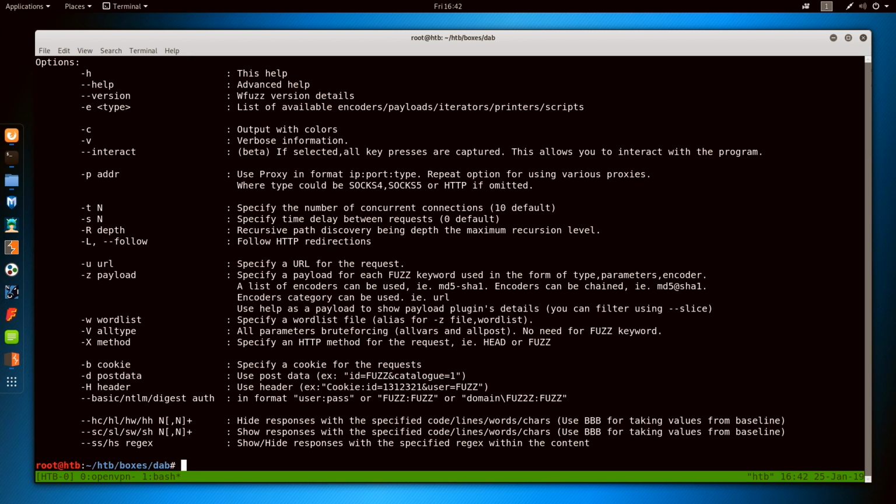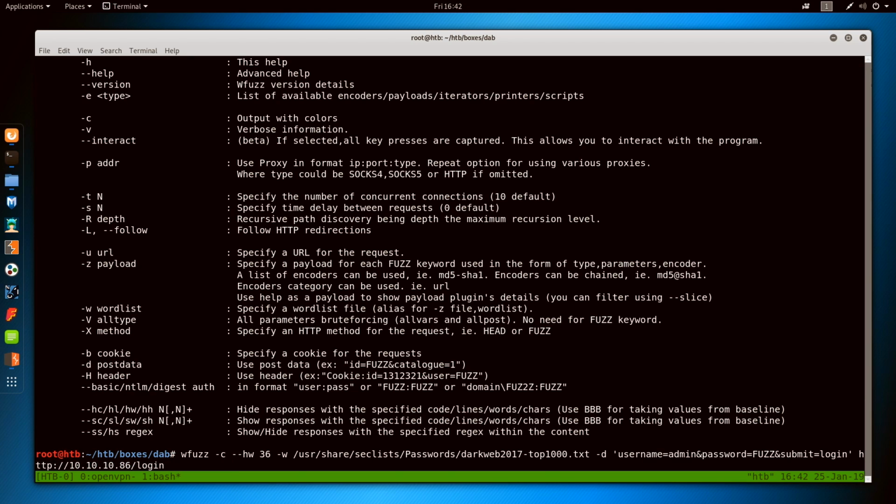So let's go back into wfuzz, do -h, and how do we edit a header? It's probably going to be something like -H right here. So let's go back to a previous wfuzz command, and we're going to remove that -d and replace it with a -H. We'll say password is equal to FUZZ, and then instead of 86/login, it's 86 and then the port, which is 8080.